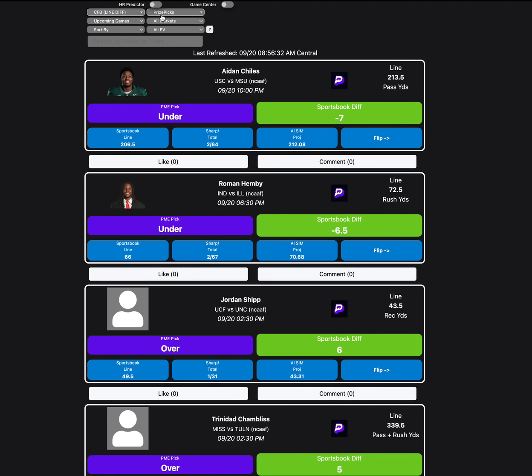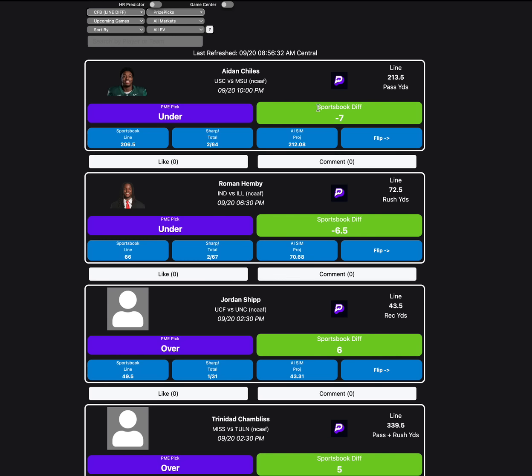And college football line difference is taking advantage when you don't have the selected DFS book on the same line as the sharp books. And then we find a differential between them. All right? Now, what I recommend you do here is I always tell people try to go 5 or more differences, right? Like try to get a big gap if you're going to play it. Now, you can play smaller gaps, but honestly, you can make it simple on yourself. Try to have 2 or more sharp books and try to have the AI sim projection on the same side as where your sportsbook line is.